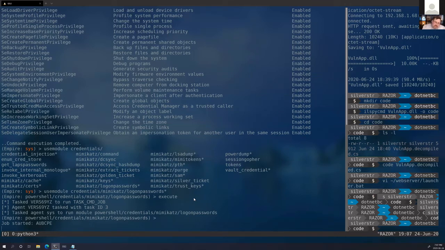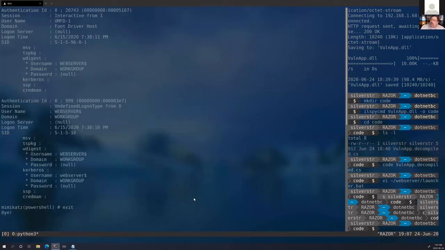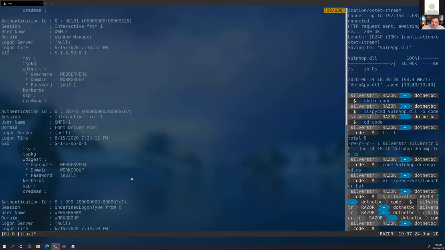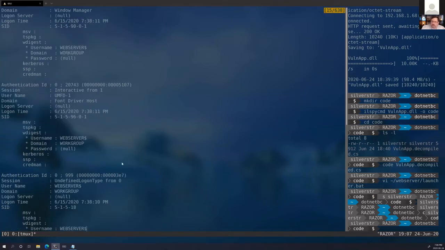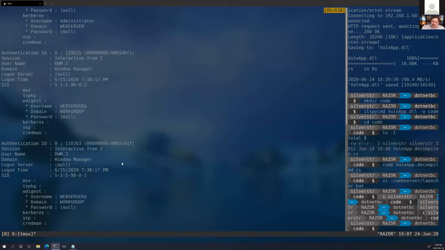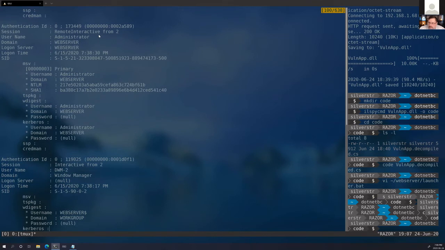Remember what I said at the beginning here, there's no hacker movie OS where you click a thing. You actually have to do a lot at the command line here. But as we scroll through here, we can see tons of different services and host drivers and whatnot. And if we scroll up, here it is. There's a remote interactive connection as a user called administrator.